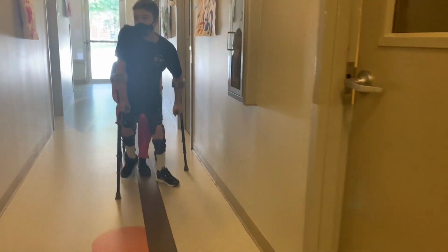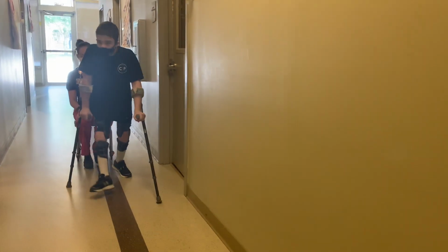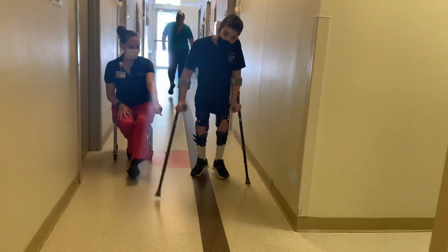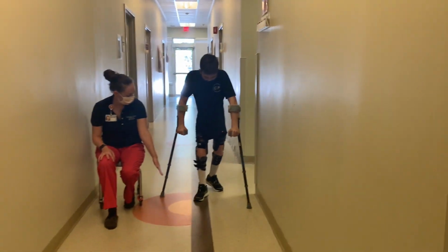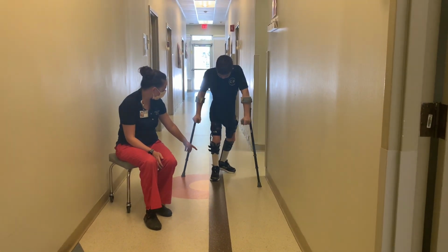Go get your mom. She's running away from us. Come on, let's go. Go get her. Oh, you got it. Keep going. Remember, use this line on the ground for your foot. So at least want 1 foot on the ground, 1 foot on this line, and use that line to control that foot position. So you want to keep it nice and straight. So we'll keep your right foot on the line. There you go.